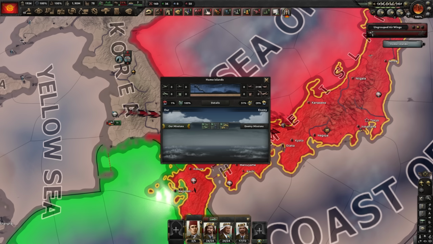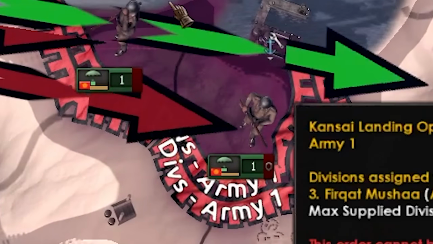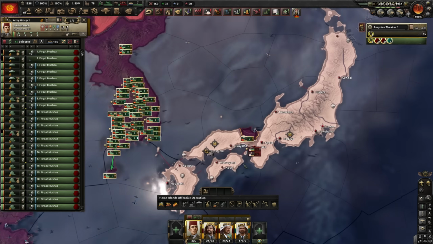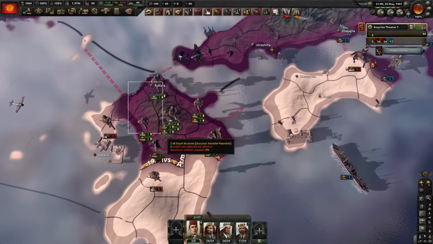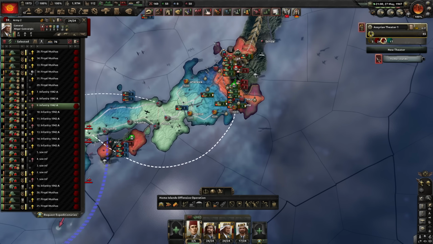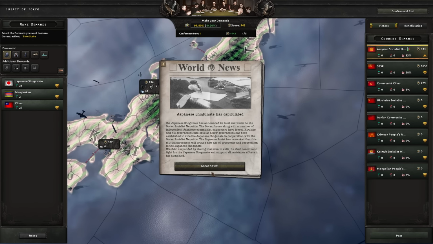Okay, they actually have planes up there. Holy shit, why do you have so many planes up? Well, if we can't... Oh, we actually landed there as I was talking about it. Someone must have heard my plight. We will now begin our invasion of the home islands. And yeah, Japan lost all of their army in China to us, so yeah, they have no one defending the home island. It's almost sad to an extent.